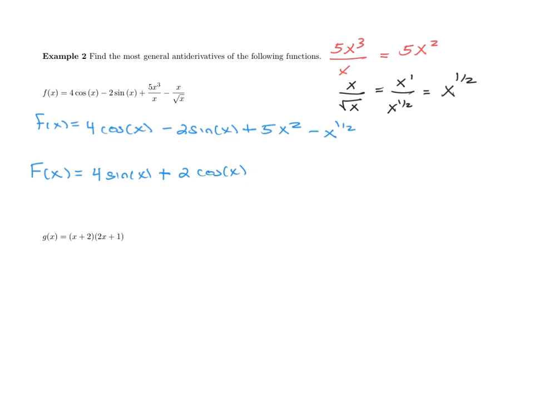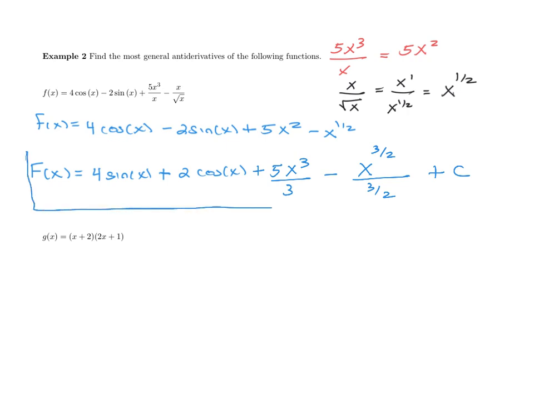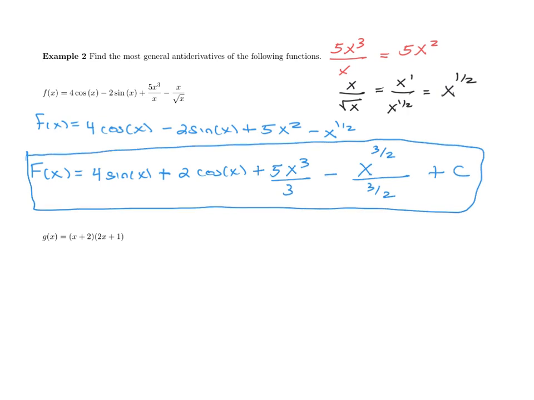Next, we have 5x squared. Okay, that'll be 5x cubed over 3. Then minus, okay, when we have x to the 1/2 power, we will add 1 to the exponent, and divide by that new number. I'll then put a plus c at the end. This isn't completely simplified, but this is the most general antiderivative of the function lowercase f. I think really the only thing to simplify would be maybe put a 2/3 in front of the x to the 3/2, but other than that, this looks great.